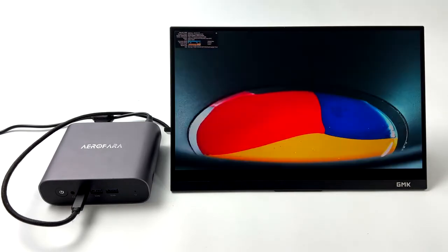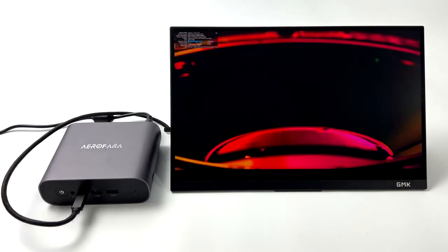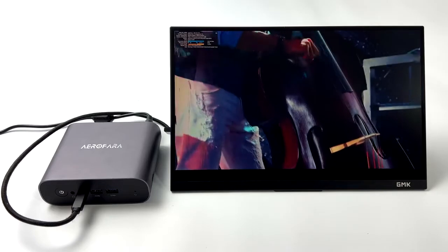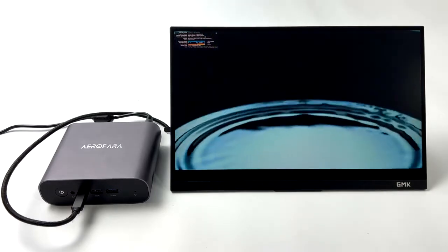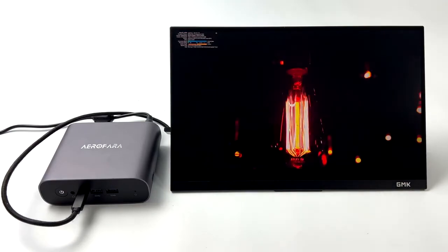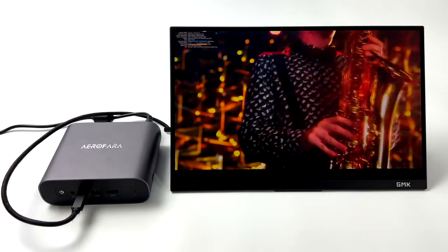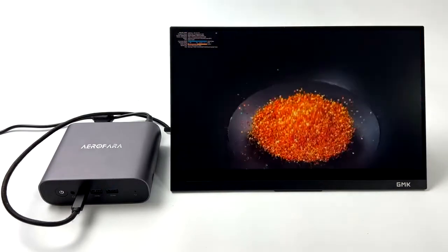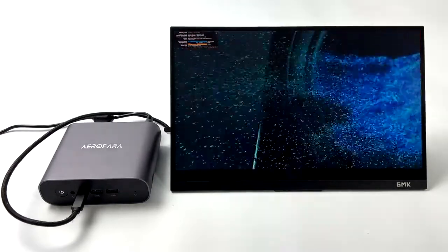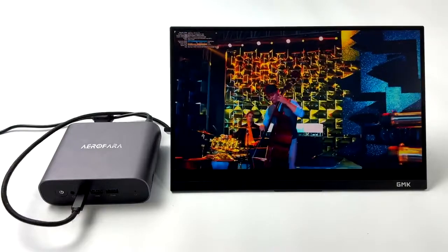On the initial load in, we did get a few drop frames. I'm on Wi-Fi 6 right now. Usually I run over Ethernet. But overall, these are frames you'll never see drop to the naked eye. This thing really does a great job with 4K. And this is just streaming from YouTube. I mean, if you got a Plex server set up, you could use that. You could run from an external or internal drive, and you shouldn't have any issues at all. Even at a lower wattage, this will handle 4K 60.